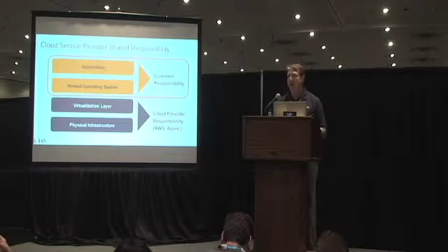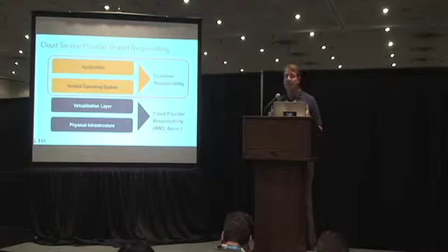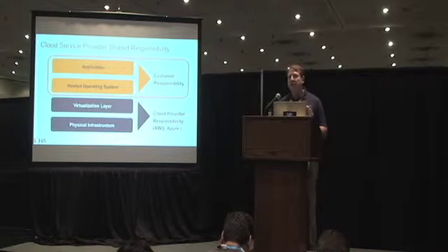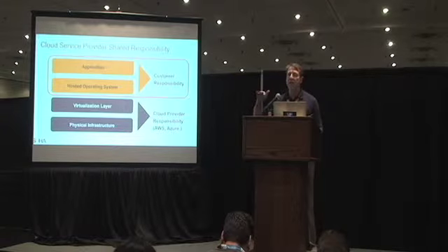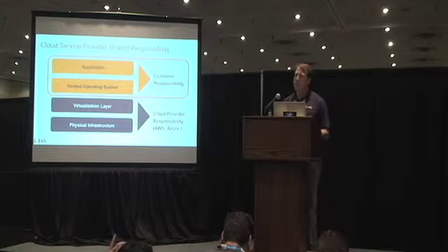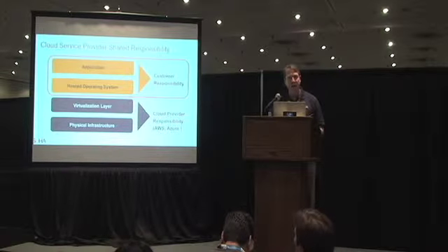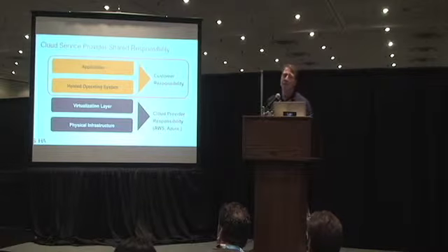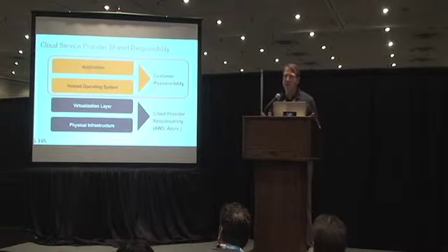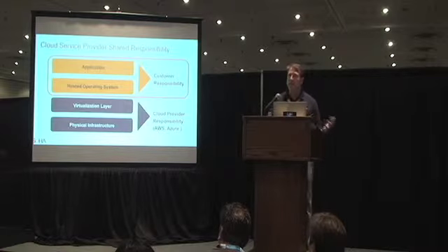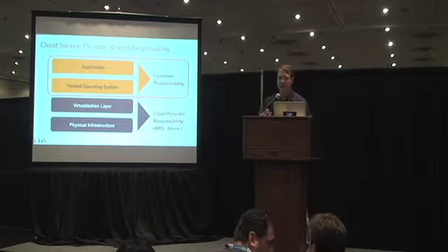So let's take a quick look at what this shared security responsibility model looks like from the Amazon AWS or the Azure perspective. Most other cloud providers are doing this as well. So the cloud providers themselves do provide a lot of security around their infrastructure. They also secure the virtualization layer, the hypervisor that you're running on, but they make it your responsibility to secure what you're running on top of their infrastructure and hypervisors, right? So your host operating system, you're responsible for patching that, you're responsible for antivirus, and for your applications, you're responsible for providing the security around those applications to allow the good users in and to keep the bad users out effectively.